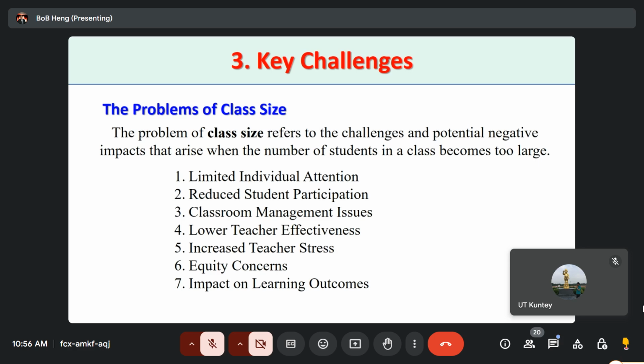Number two, reduced student participation. With a large number of students, we cannot control them or make them participate individually. We can only do group work, but in a group, some members do the work and some don't. Number three, classroom management issues. Number four, lower teacher effectiveness.